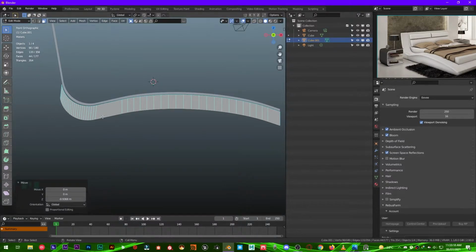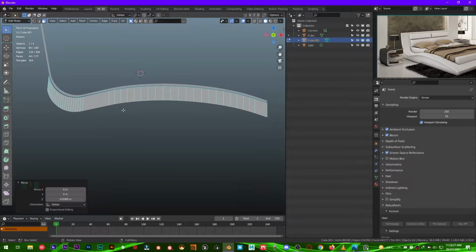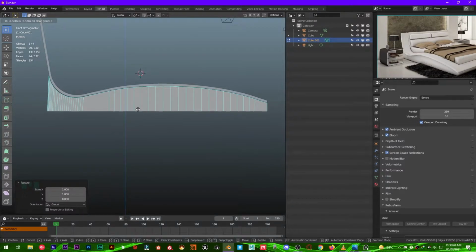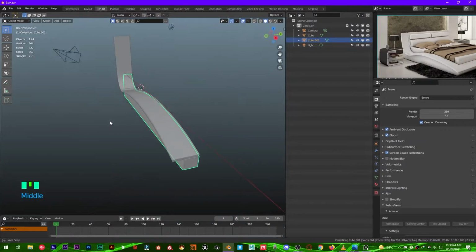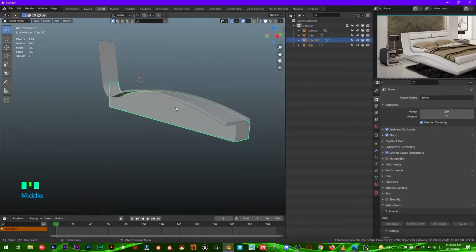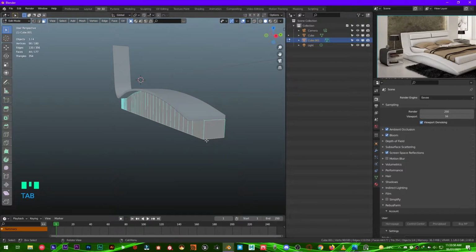Perfect. And what we are going to do is make the bottom side flat. So press S, Z, 0 is going to flatten it, and then press G, Z to kind of make it like so. As you can see, it looks same as this one. Now we are going to bevel this up.